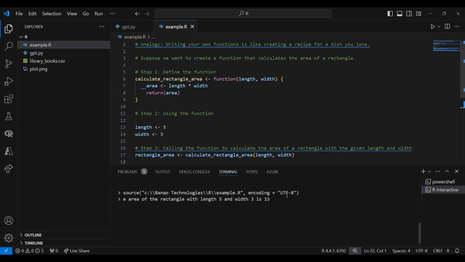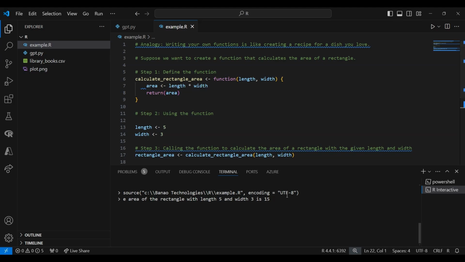One real-world application where writing your own functions is essential is in the field of financial modeling. For example, investment banks often rely on customized functions to calculate complex financial metrics such as net present value, NPV, internal rate of return, IRR, or bond pricing. By creating functions that encapsulate these calculations, financial analysts can streamline their modeling process and ensure accuracy and consistency across different financial scenarios.